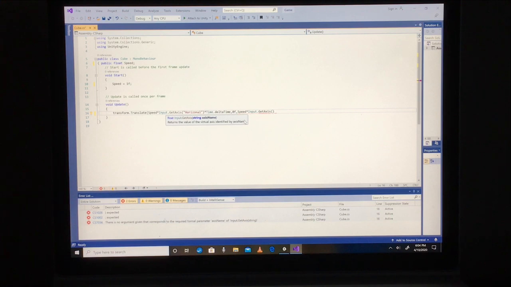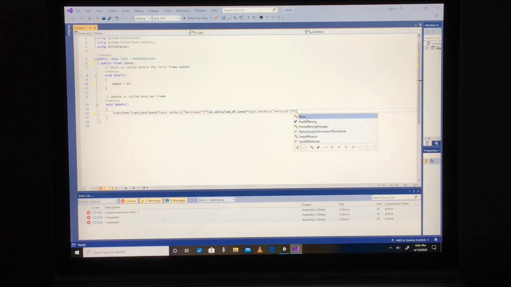And then in the quotations, inside the parentheses, we are going to write Vertical instead of Horizontal. And right now you're probably seeing lots of errors, but don't worry, they're going to go away. Most of them are just because I didn't add the semicolon at the end of the sentence. Then we're going to write Shift 8 after this. And then Time.deltaTime.